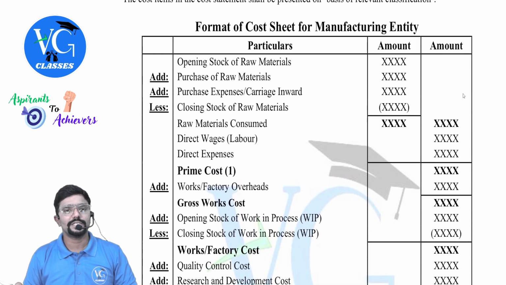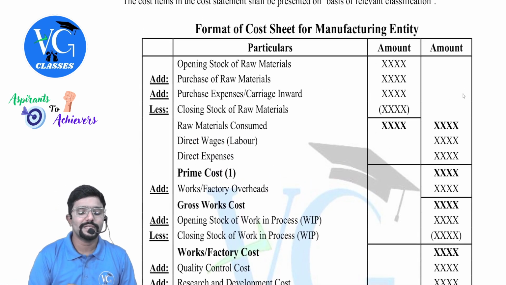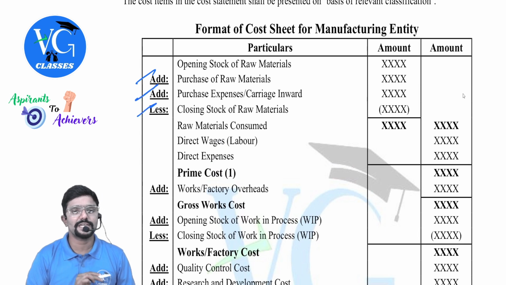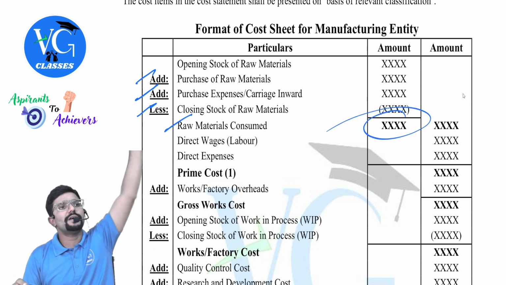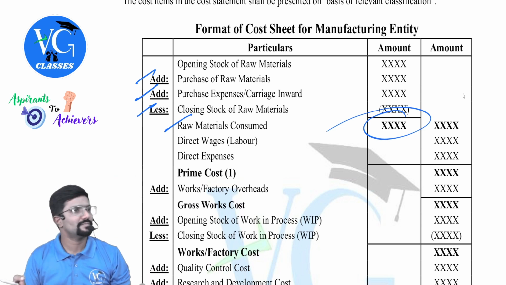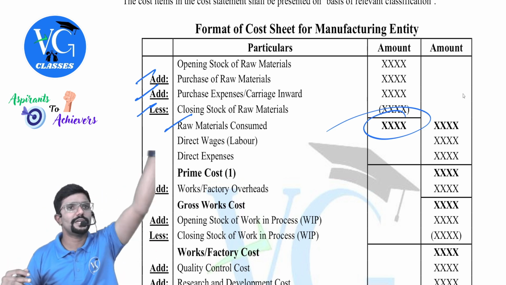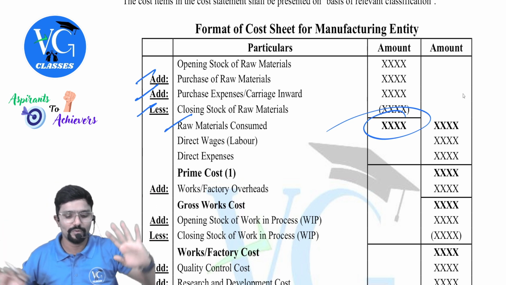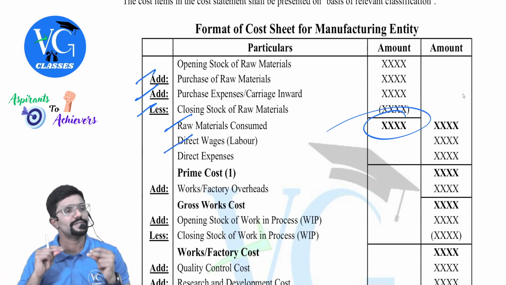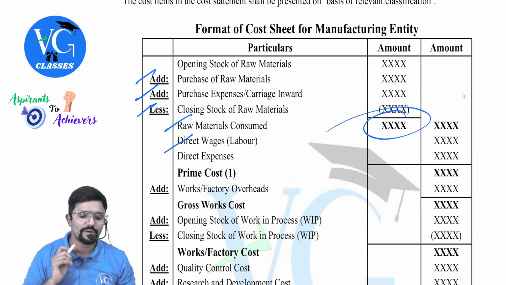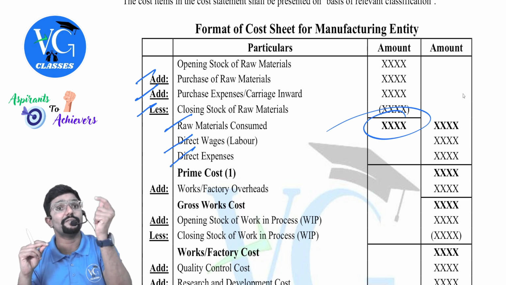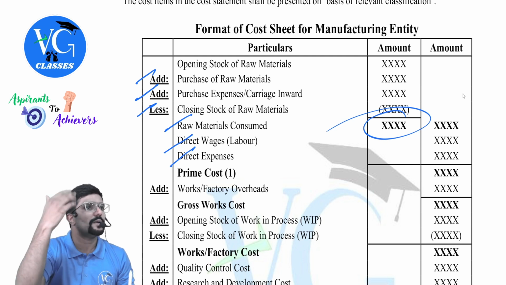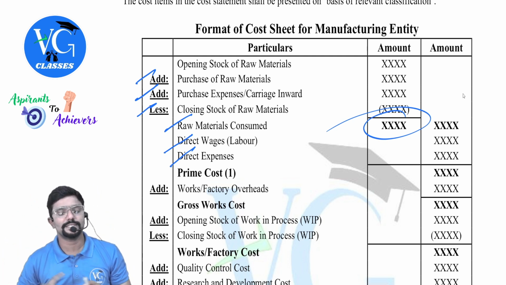Okay, sir. Chalo, guys, cost sheet format. Opening stock of raw material plus purchases minus closing stock plus purchase related expenses will give you raw material consumed. Where do we record this, guys? Stores ledger. Purchase as well as issue. Opening stock on the debit side, closing stock on the credit side. Then direct wages in the wages control account. Whether direct or indirect, we will record both. Then direct expenses. If there are any direct expenses, where do you record them straight away? WIP control account. What is the entry? WIP control to general ledger adjustment account.